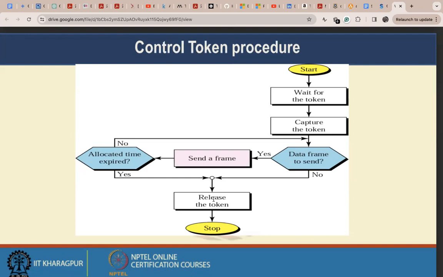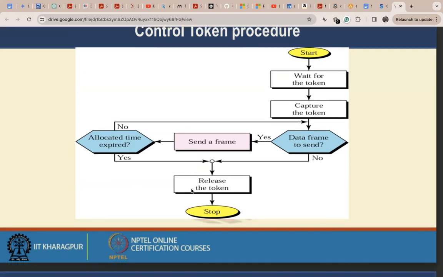In round robin, it was giving 30 seconds to each of them to transmit.